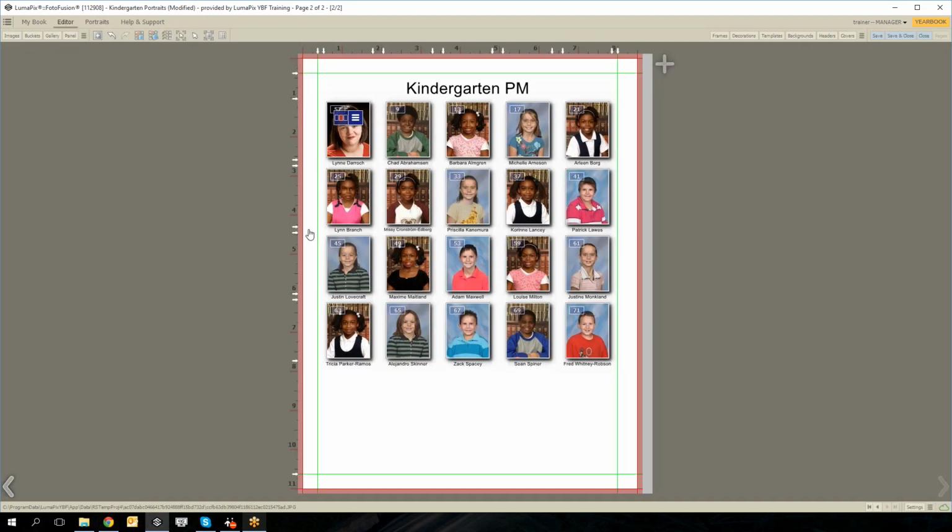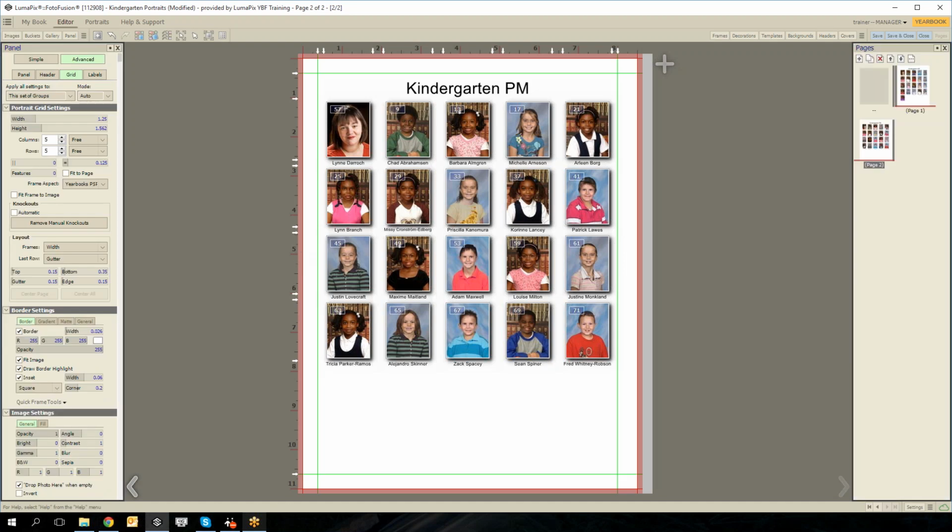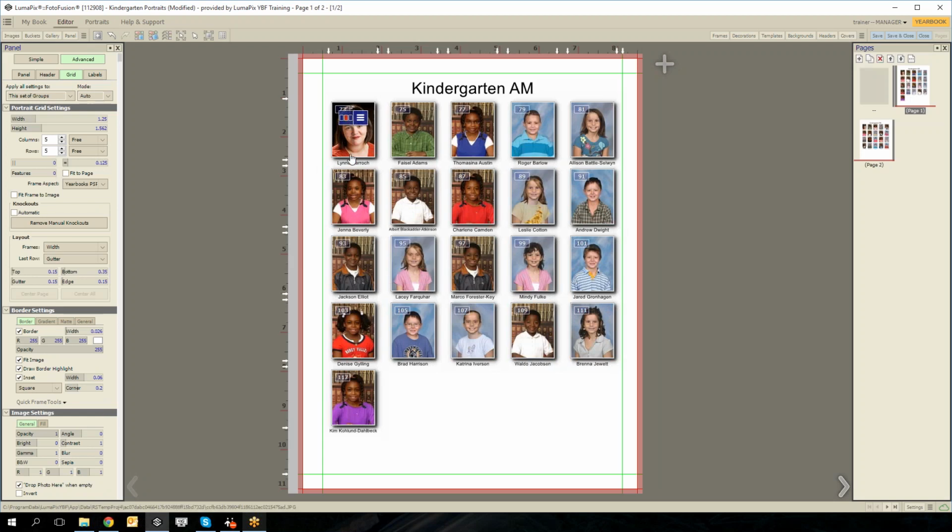So you click on editor. You saw a progress bar flash up. So there she is on the PM still. We'll go back to AM. And as you can see, she's now been added there. So that semicolon comes in handy if you want teachers displayed on a staff page as well as their class pages, or if you have a teacher teaching more than one class. So it's pretty handy.